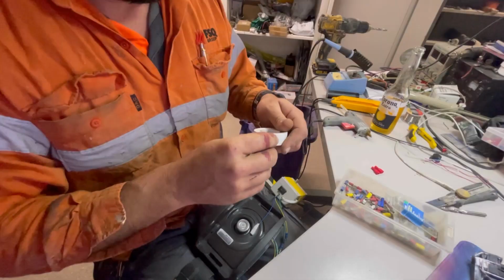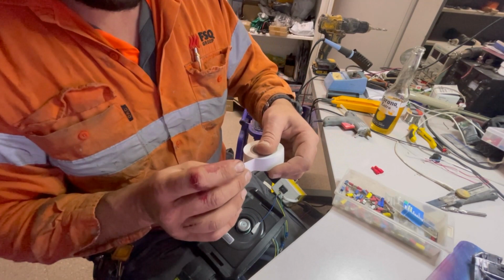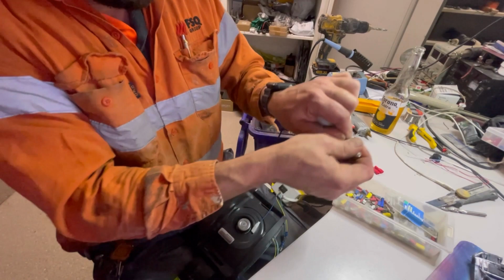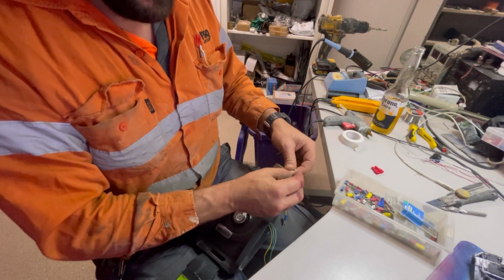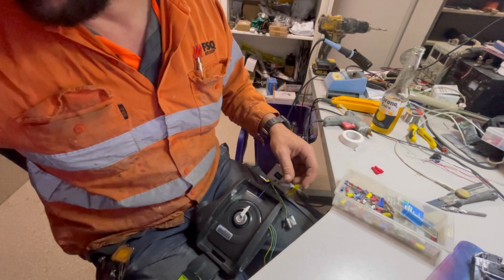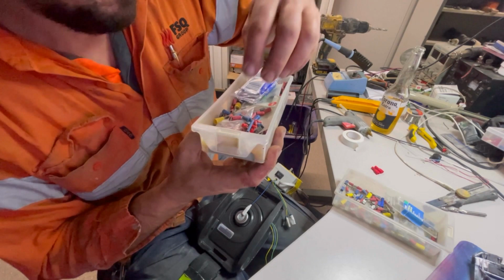One thing I learned at Northfield Car Sound, it was a place where you install stuff in cars, is you roll the tape up like this. And if you're in a really tight spot, you can just wrap it around like that and get it really tight and neat, and it's real easy. And the other thing they taught me was that these are called car willies. These things. I just thought it's funny that they call them car willies.